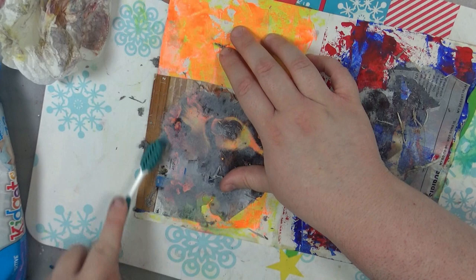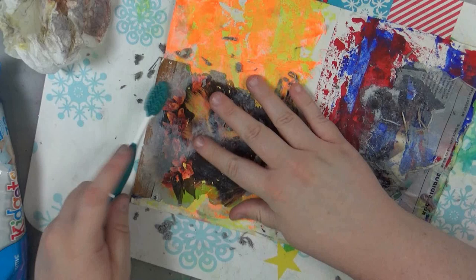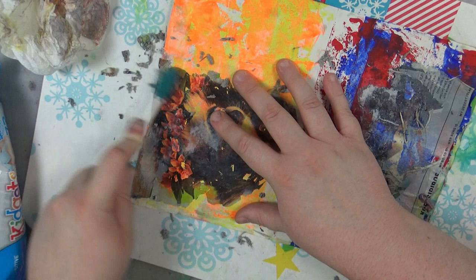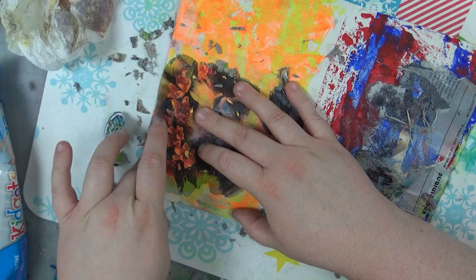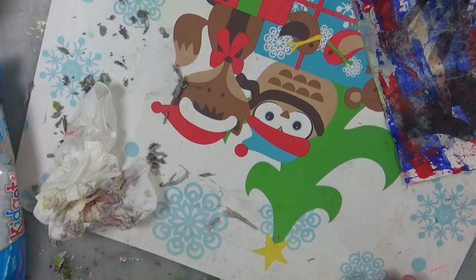I'm not going to use the toothbrush again unless I want it to look distressed, because it seemed like it was too harsh — and I had a soft bristle. I did note that Shannon Green on her video — if you're familiar with her — used a toothbrush, but she actually built up layers of the gloss gel medium. She would do a layer on the image and let that dry out, do another layer and let that dry, then another one, and then actually rub the back off and then glue it to the paper. So she did a little bit different trial and error.